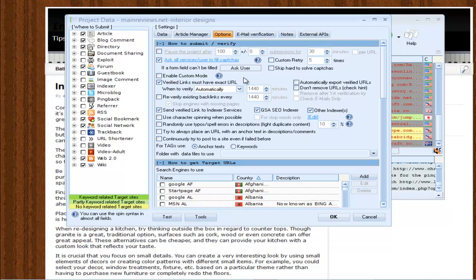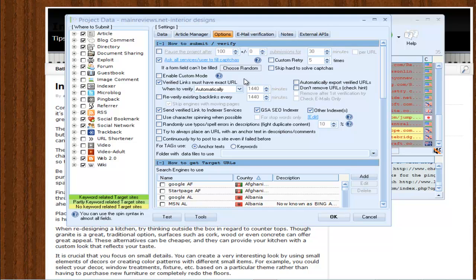What I do is I set this to choose random, or just skip it. But I usually set this to choose random. So if the software doesn't know how to fill out a field, we want to just use random. That way we have a chance of getting it right at least. Okay, and it won't give you pop-ups.